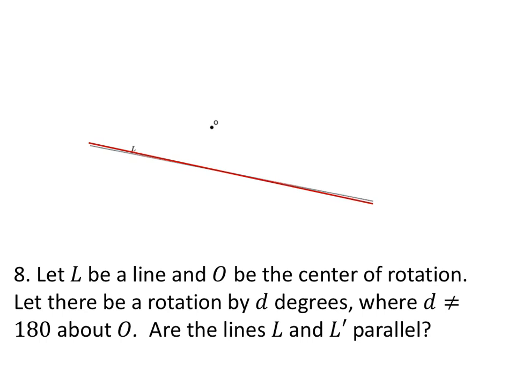Well, I guess this will work. So this line, is it parallel to line L? No, it is not. We could try to make them perpendicular, but it's not necessary that they be perpendicular. We just need to know if they're parallel or not, and they are not. Now, if I did rotate it 180 degrees, would they be parallel? Yeah, now they are parallel. But if we don't rotate it 180, they're not parallel.